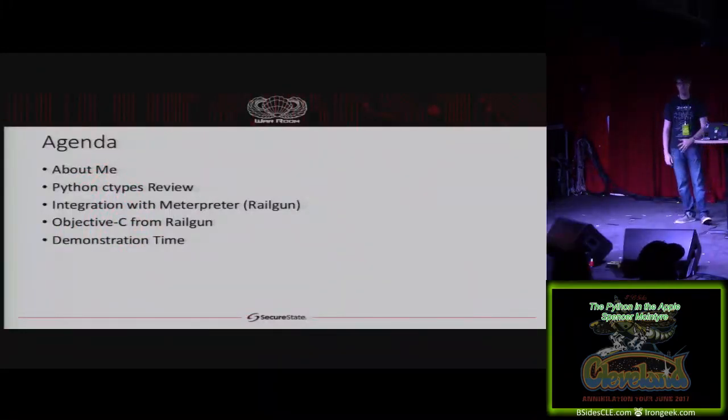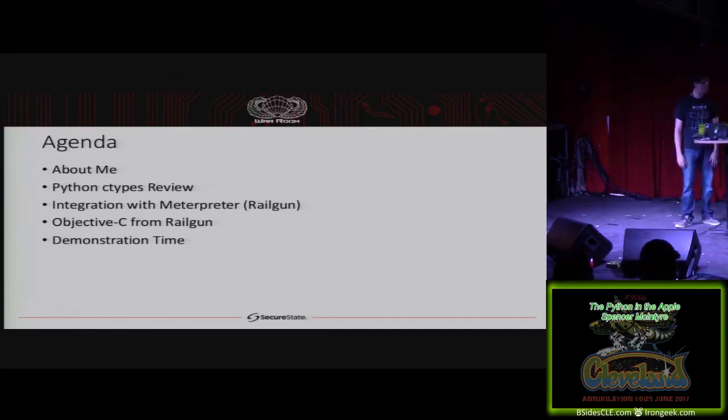All right, so this is what we're going to talk about real quick. We're just going to do a real brief overview of who I am, not the exciting part. Then we're going to talk about Python and ctypes, because this is all implemented in Python. If you've seen my previous presentations, I am a huge fan of Python. This is all implemented in the Python interpreter using the ctypes library. We're going to do a real quick overview of that, because that's a very integral part of the low-level stuff that we're doing to change these processes and run them at runtime.